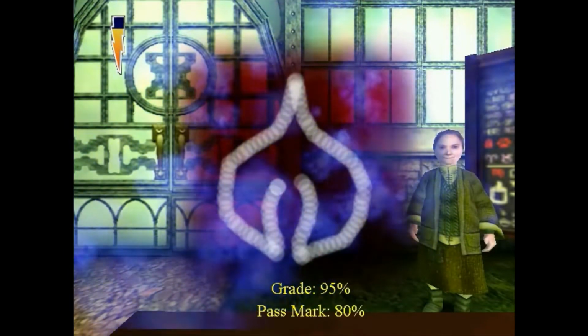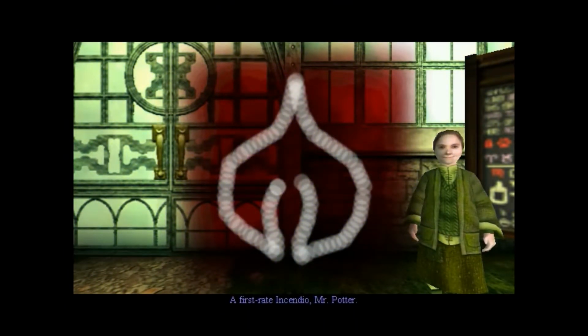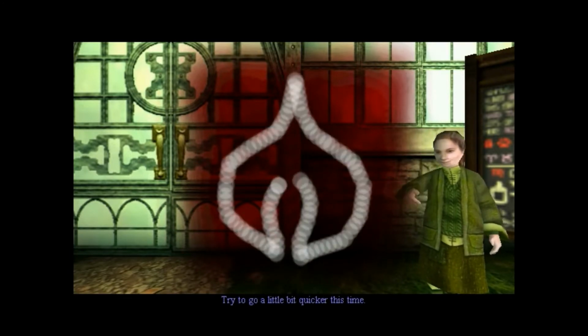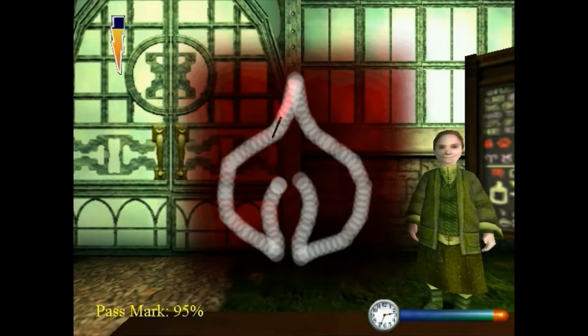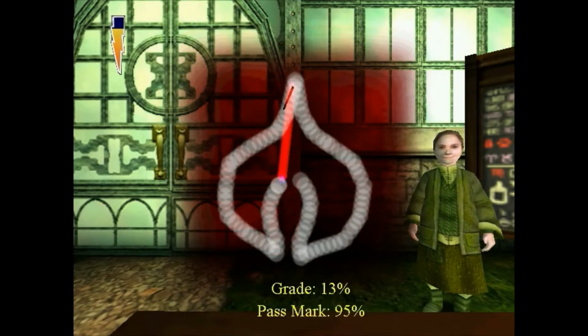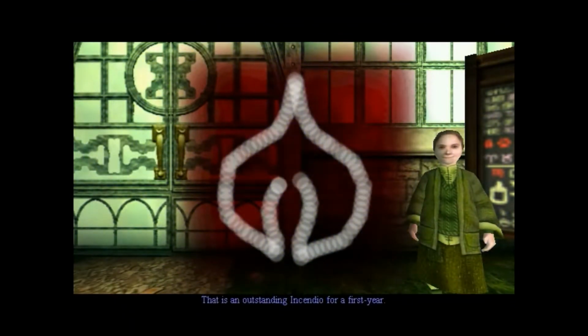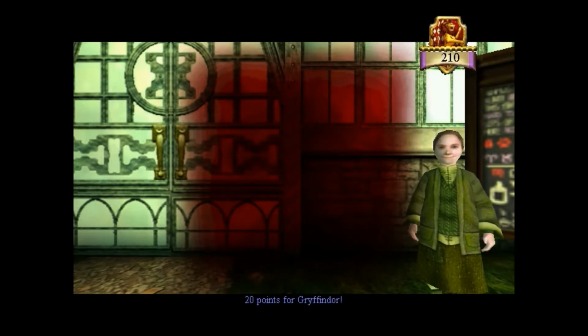Incendio! A first-rate incendio, Mr. Potter. 15 points for Gryffindor. Try to go a little bit quicker this time. Incendio! That is an outstanding incendio for a first year. 20 points for Gryffindor.